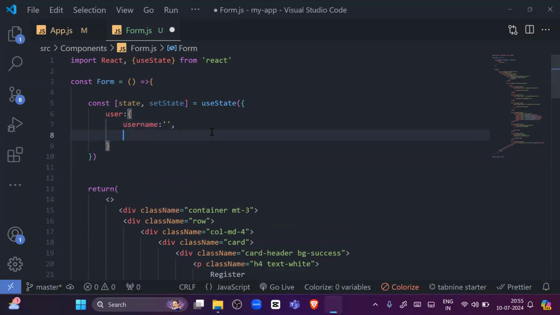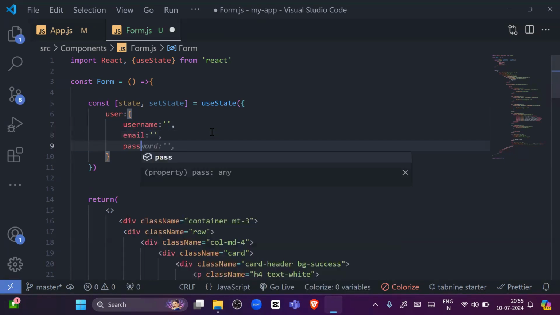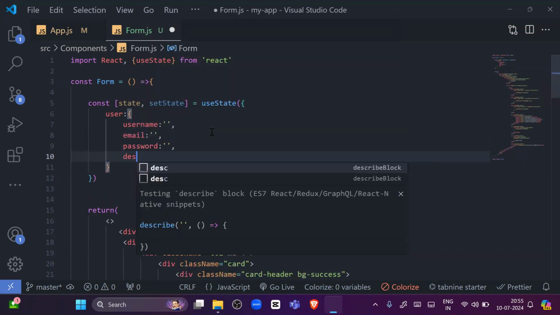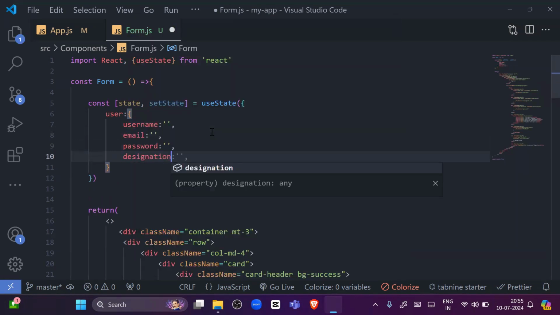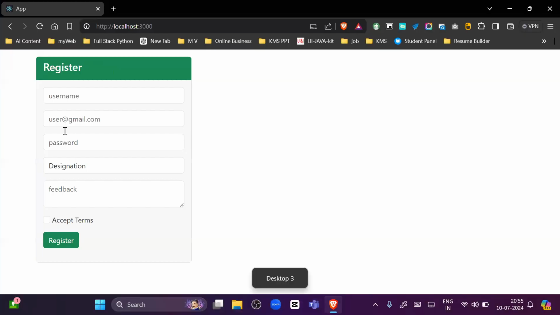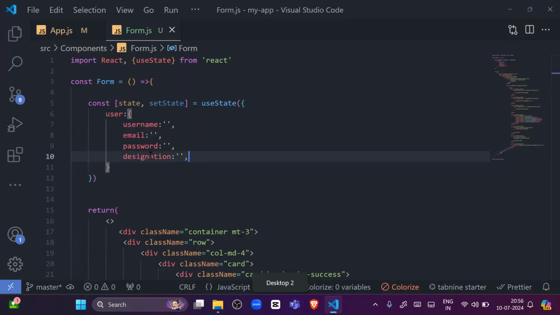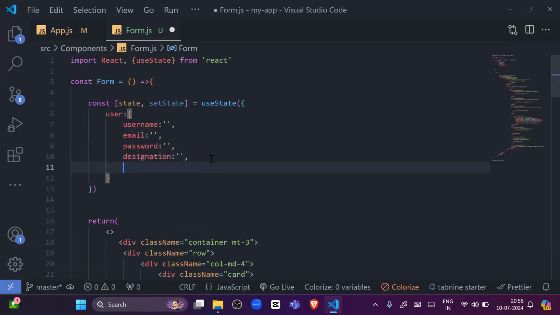Then we have email, and then I'll create password here, and then designation. Whatever fields are there, I'll mention all of them while creating the object.